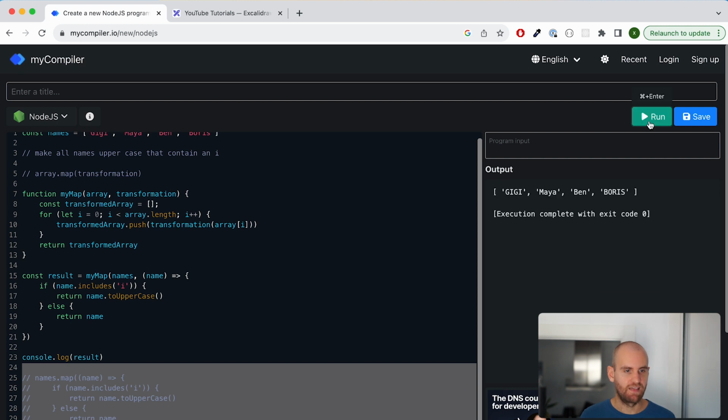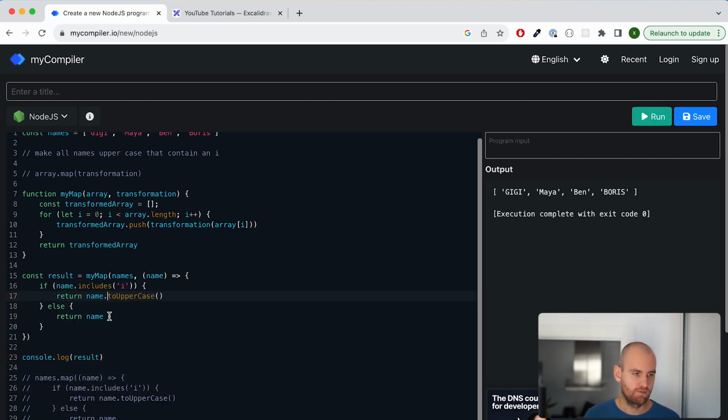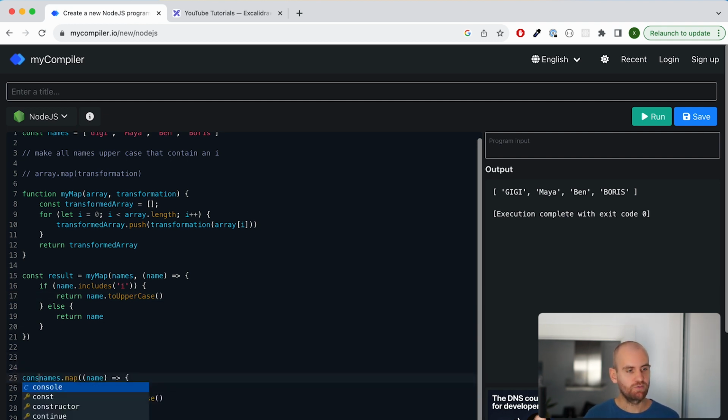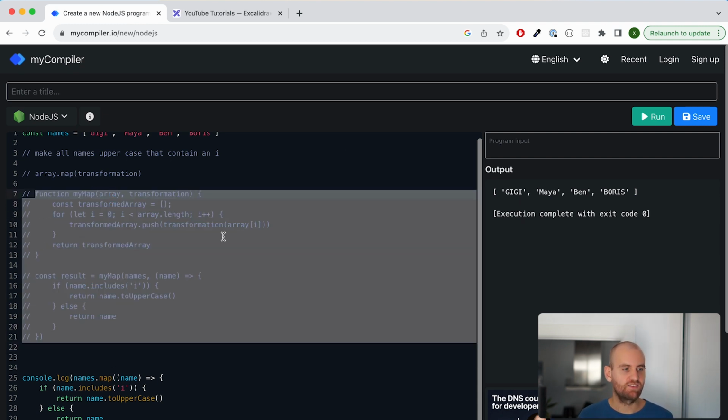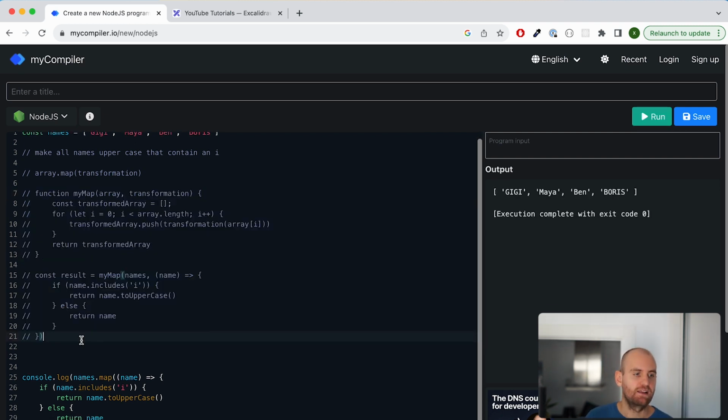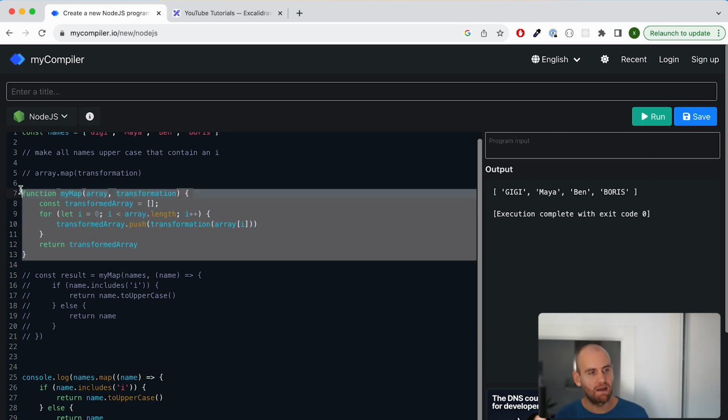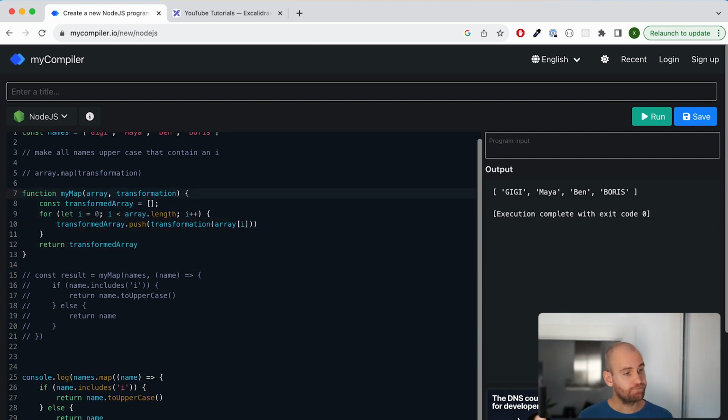There we go. That works 100% the same way. Maybe I'll show you that one as well, because I don't think I've run this before. It works 100% the same way. We just created our own map function, and I hope that this also shows you that there's not much to it, because we literally did it in like a minute, right? And the only thing we really had to do is loop through our array. That's what map does, okay?